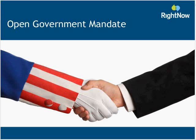I can think of several reasons why it's become a high priority for the federal government, but the primary incentive has come in the form of a mandate handed down from the Obama administration. At Right Now, we found that providing an exceptional citizen experience is an imperative for many government agencies, but for the federal government, this has become even more important due to these directives. And the first is the open government mandate.